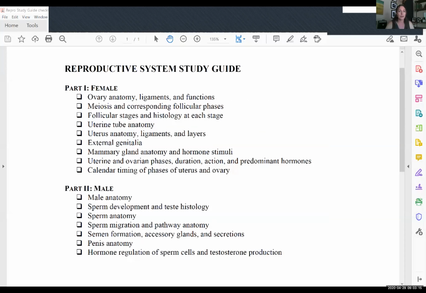So let's go over to our checklist here. Okay, so we've got the uterus. So the anatomy of the layers, we'll do layers. The serosa is the connective tissue on the outside. Myometrium, that's the muscle, it's the thickest part. So that's the main part of the uterus as far as musculature.